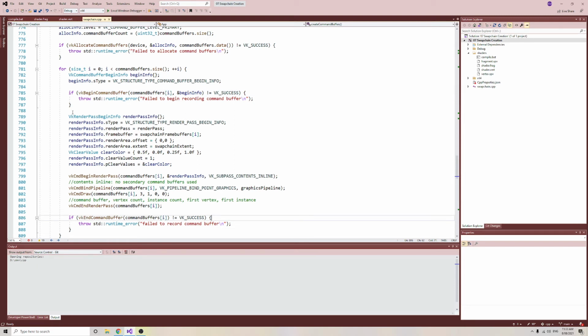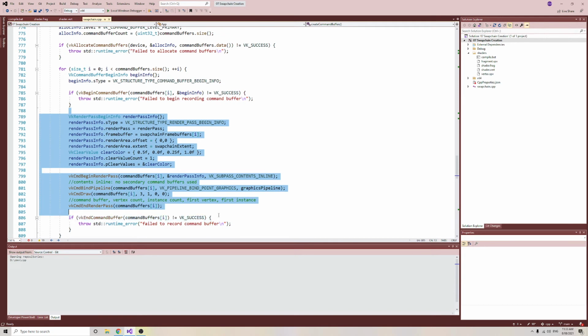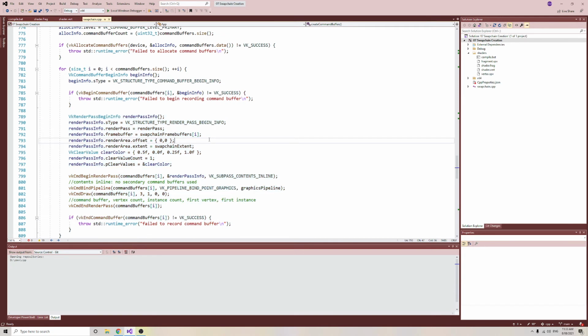And then this structure inside is pretty much specifying the render pass that we want to be performed. So yeah, we're going to begin a render pass. It's associated with our frame buffer that we're looking at within this loop. We have these bits here, clear color, render area, all that sort of stuff should look okay.